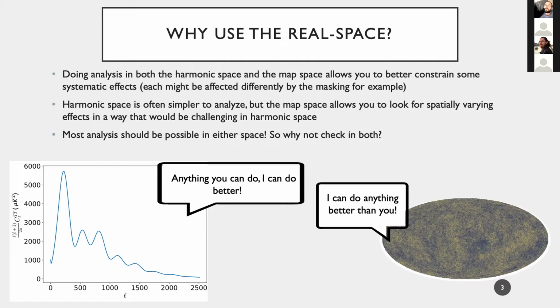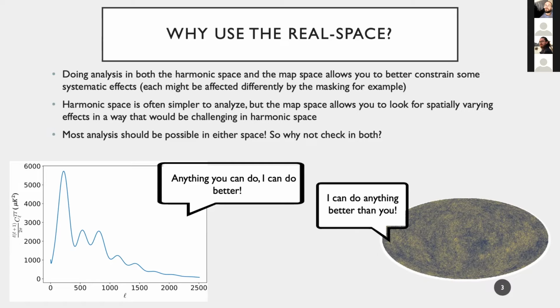And in the real space specifically, I think a lot of people will do analysis in the harmonic space because it's this really clean, well understood space. It doesn't have a lot of the issues that you might run into with the map, where you have a mask, it's not always there, and all these other things. But the map space should be equivalent.